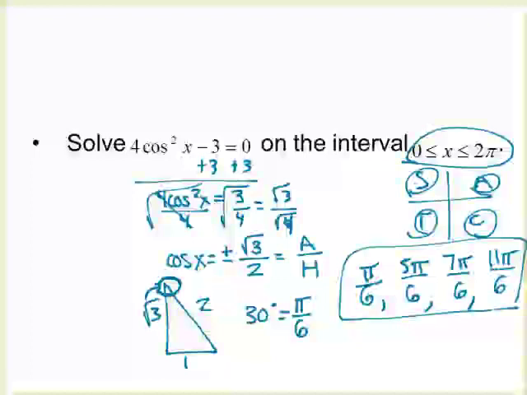Questions? How did you get that last little thing? Thinking about cutting up the circle, since we're working with pi sixth, cutting up each half of the circle into 6 pieces. And then we always want to consider the angles that are closest to the x-axis. So the first one is 1 piece away. In the second quadrant, it would be 5 pieces away. And the third quadrant, it would be 7 pieces away. And the last quadrant all the way around would be 11 pieces away. The reference angles are ones that rely on the x-axis. Reference angles are always defined as being next to the x-axis, yes.